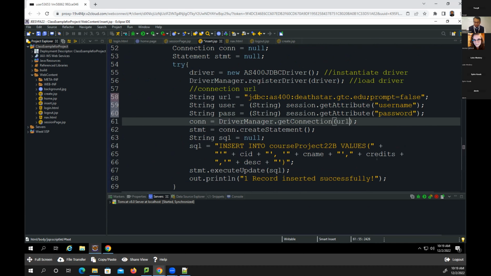And on line number 61, add that after the URL. So if the prompt is false and the username and password are required, then this is how you will do it. If the prompt is true and username and password are required, then you can drop it from there.